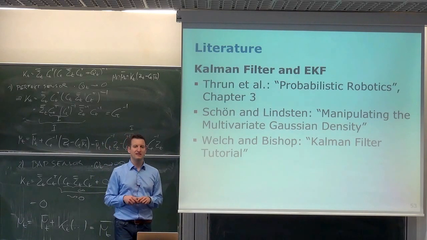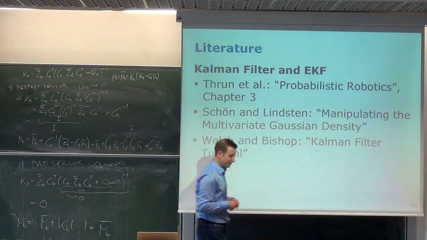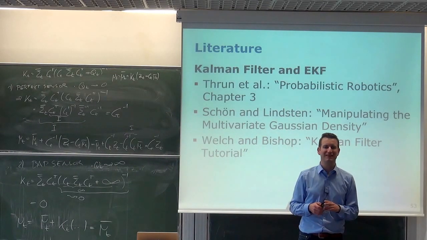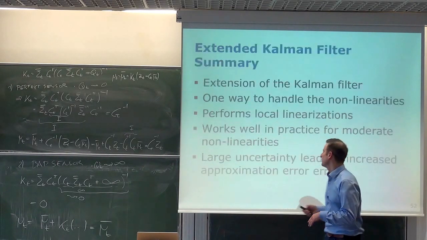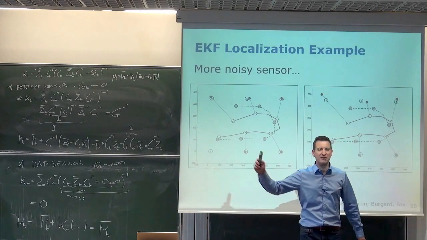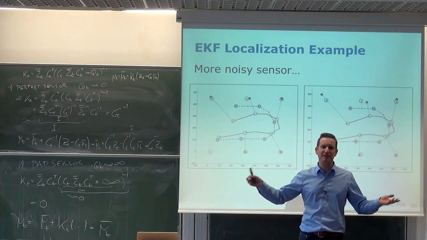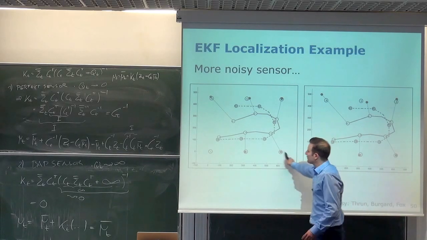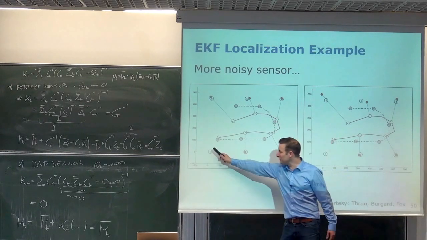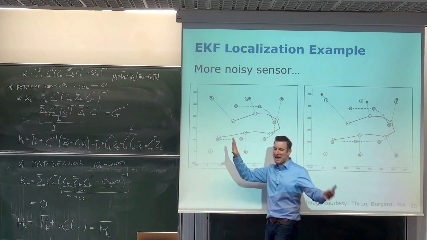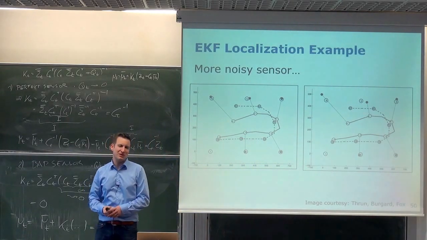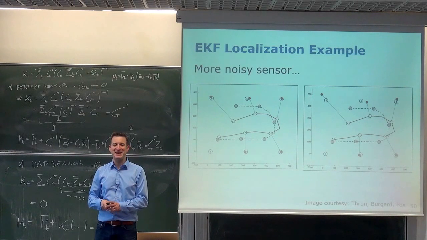Yes, please. Why would you build 6 light towers as arranged before? Why would I build? In the picture earlier, there were 6 people. Okay, so these are not lighthouses. I just said these are landmarks. This can also be distinct feature points in the environment, something that you can observe with your sensor. I just tried to make the connection with the original example I showed in the beginning. So these are not necessarily lighthouses. These can be any arbitrary feature points, like SIFT features that we detected in the environment where we know their location. Okay, any further questions?